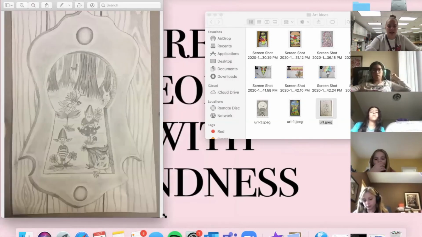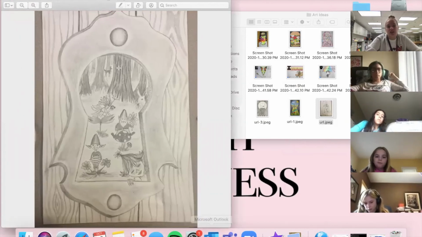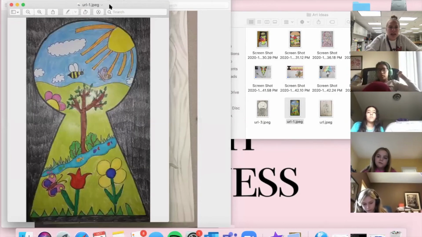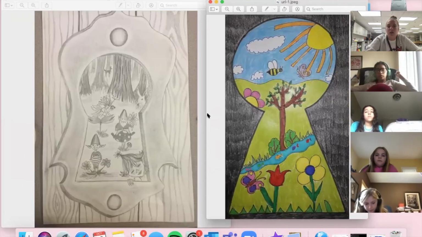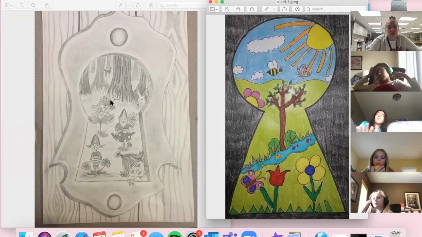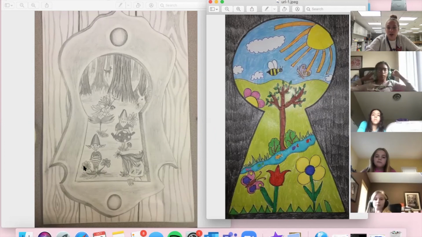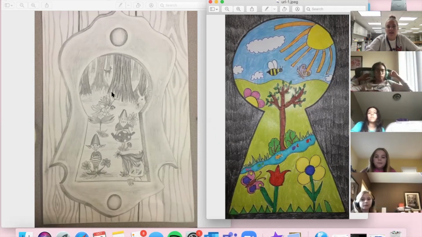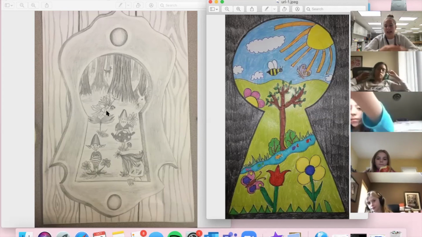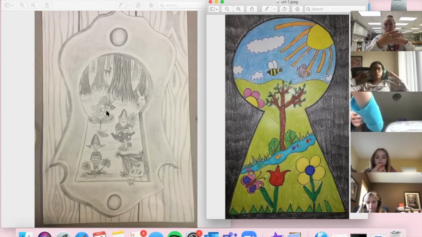So this one is kind of fun. This keyhole is a different shape on the outside. So again, they added more detail on the outside of the keyhole. It looks like it's probably on the side of a tree or a fence or something. And then looking in, you can see this one shows perspective as well, because the gnomes and the elves in the front appear to be bigger, and then the trees are getting smaller as they move backward, which is showing that these things are in the front, these things are in the back, and it has depth. So it's showing close to far away.